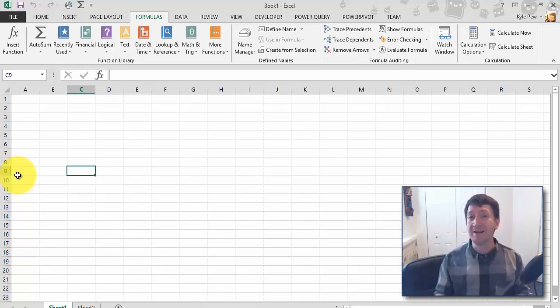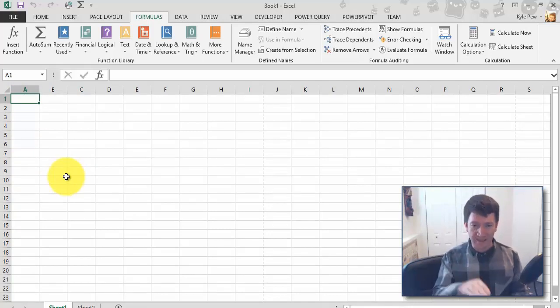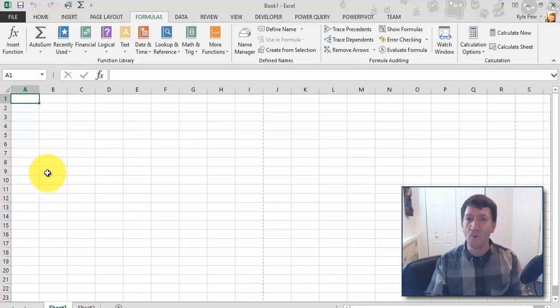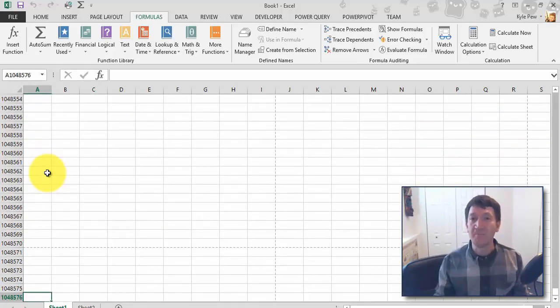Now let's see just how big a single worksheet is. Remember, this is just one; you can have up to 255 of them inside of this workbook. I'm going to click, just with my mouse, back up into A1. So I'm currently inside of row 1. I can see all the way down to row 23 currently on my screen. How many rows does it have? On my keyboard, I'm going to use a shortcut key here. I'm going to press my Control key and my down arrow. Control down arrow. This will jump me all the way to the bottom of the worksheet. And you can see that I got quite a number of rows there.